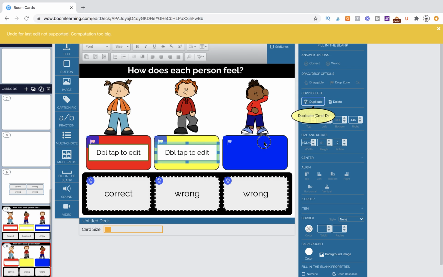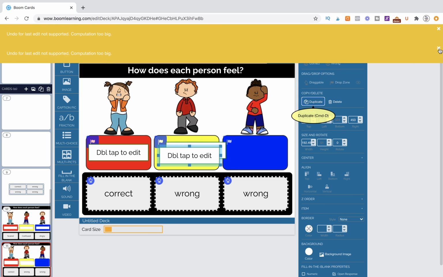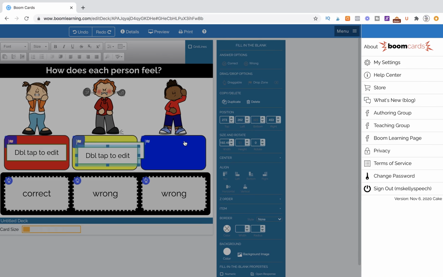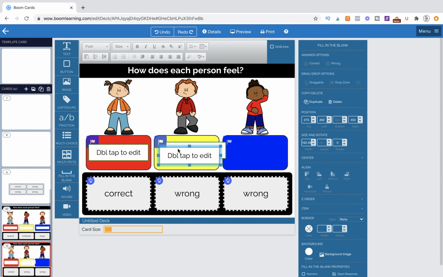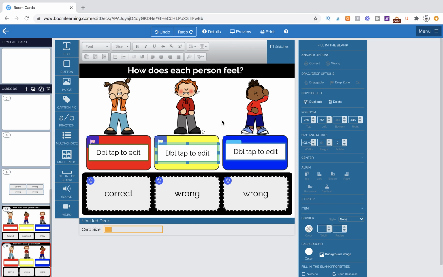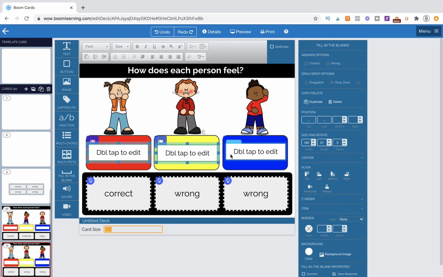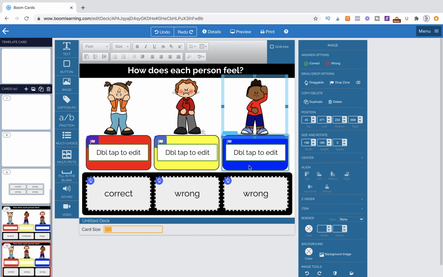Okay, and once again, we're going to align all three of these. Okay, so my computer is going a little bit slow. It says computation too big. So it's not liking how many things I have on the page. Okay, so we're still going to power through, you guys. Okay, so I'm going to move this one over, and I'm going to move this one over. Okay, and now remember for the alignment, I'm going to find the one that I like the most. This one looks the most center, and I'm just going to click on it first, click on all of them, and then hit align. Okay, they're all aligned now.